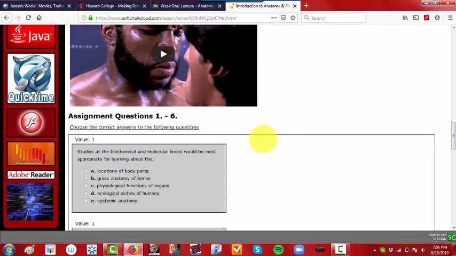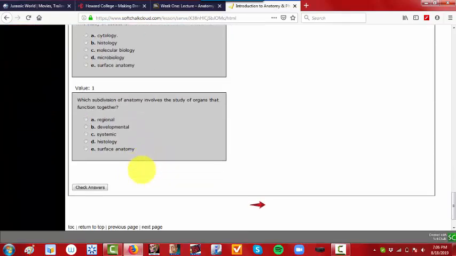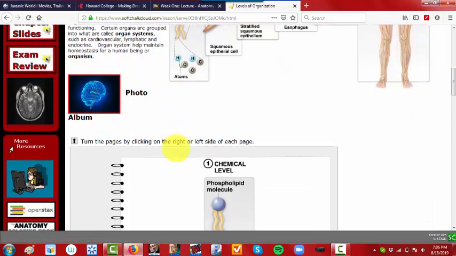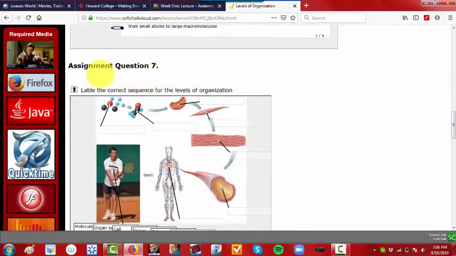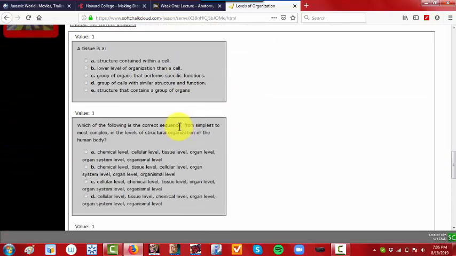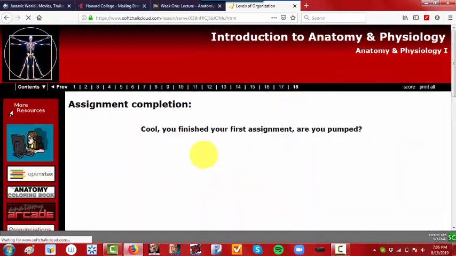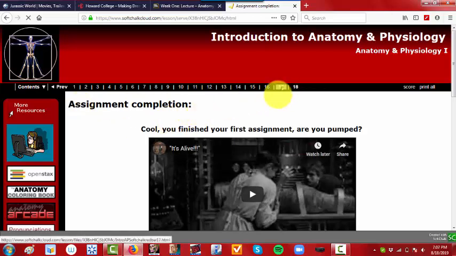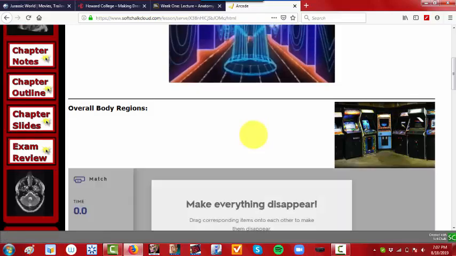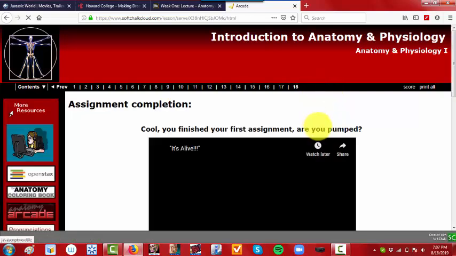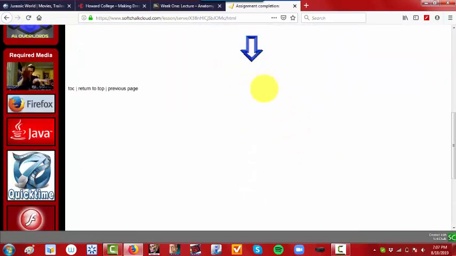So here are the questions you're going to answer, and you'll just go to the next page. I believe this first one's kind of big. There's actually 18 pages to this lesson, but you're going to read the materials. You can click on some interactive things, and then anytime you see assignment questions, you're going to be answering those. So if you go all the way through, you answer everything. If you look on the very last page, it says assign. Okay, so here's page 17. This is an arcade if you want to play some games, but always when you do your lessons, go to the very last page once you've answered all the questions, and then right below this arrow will be a finish button. You have to click on that.